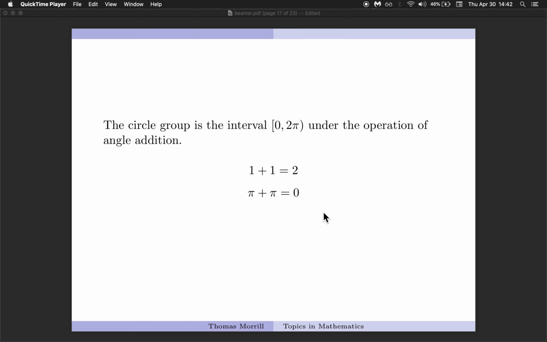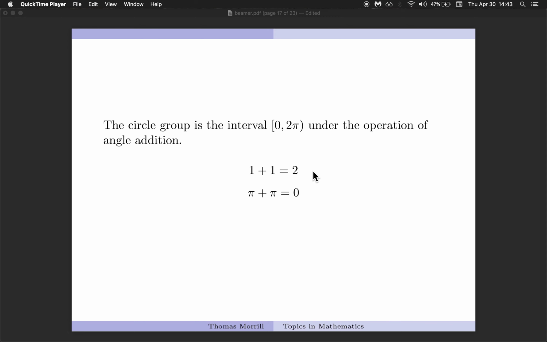And the collection of all possible angle measurements on a circle does form a group. And we can add angles just the same as we would add real numbers. There's just this extra consideration when we wrap around. So I can still say things like 1 radian plus 1 radian equals 2 radians, and I get slightly strange behavior that pi radians plus pi radians gives me 0 radians. But I expect that you've seen stuff like this before. We just didn't have the name group for it yet.